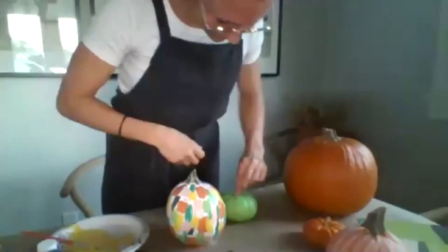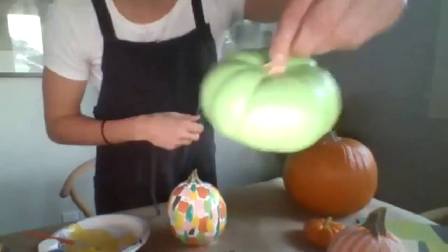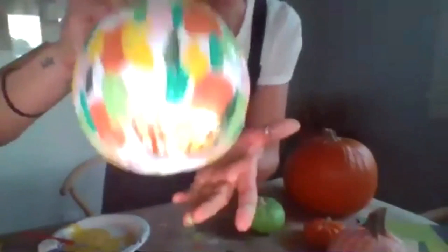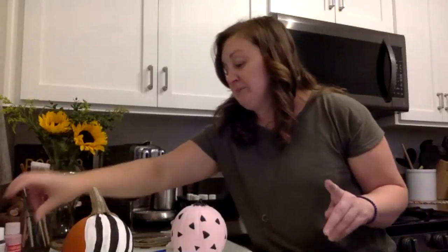Cute. That one. And then I'm not sure what I'm going to do with the green one, but there's going to be a green pattern on this one. It's a very nice color. Love it. They're going to look so nice together, too. But this one's a little Saved by the Bell. So cute, though. Like the bold brush stroke one.